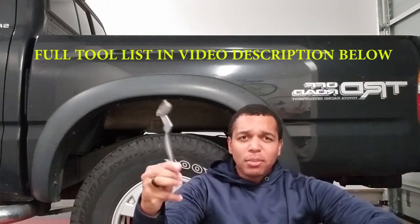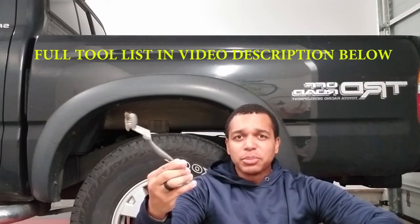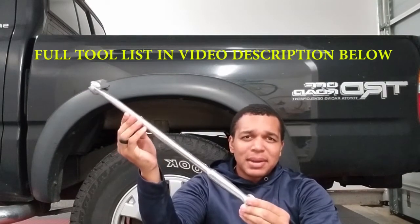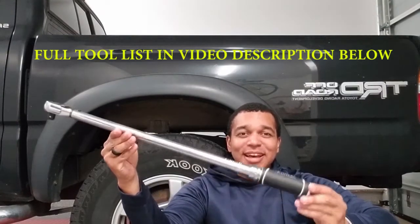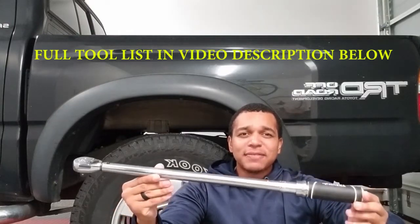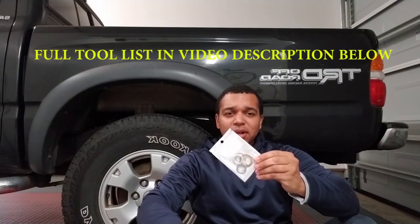This is a very simple process. Tools you'll need: some sort of wire brush just to clean off the bolt surfaces where you'll be removing plugs. You'll possibly need a breaker bar — this may or may not be needed depending on how tight the drain plugs were applied previously. You'll need a torque wrench, though this tool is optional and I'll explain why later in the video. You'll need a 24 millimeter socket. You'll need some washers for your drain plugs.